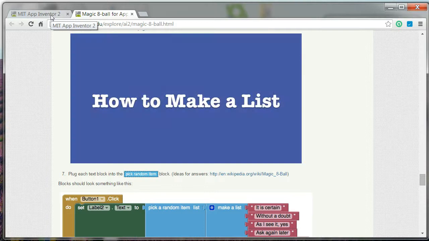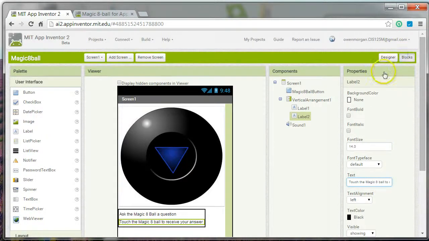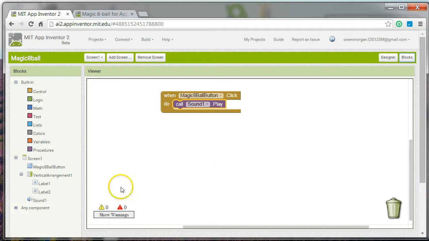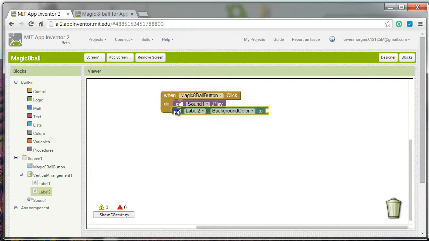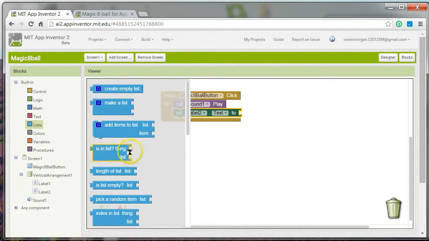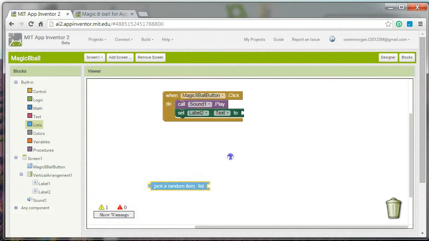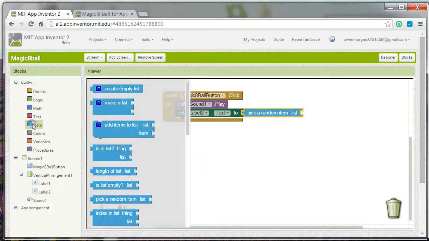So I'm going to go back over to App Inventor, go to the block side of the fence, and then I'm going to add some capabilities in here. So label 2, I'm going to set its text to, first off, we're going to have to choose a random item. This is the key to the magic 8-ball. We need to have a random response.